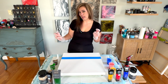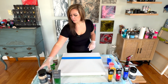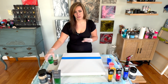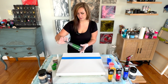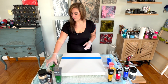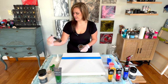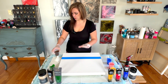Going over to the ground, or the earth, if you will, we have warm gray from Master's Touch. So that is just straight warm gray. And these colors are not mixed with any other colors. They're just straight from the container here. Next, we have grass green by Master's Touch, very fitting for earthy colors. And then finally, to bring a little bit more brown and depth to it, I have this Liquitex Basics in Burnt Umber. So both methods, for both sides of the canvas, we're going to use the funnel.